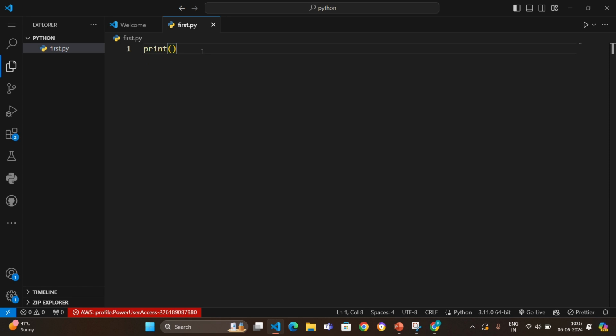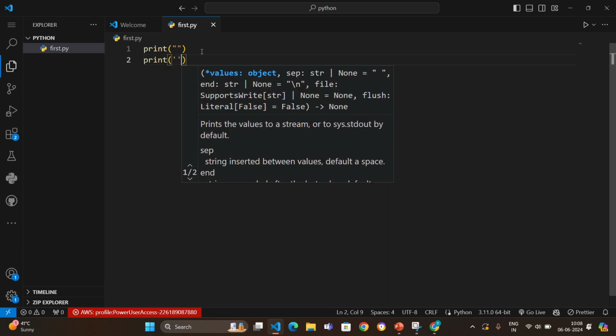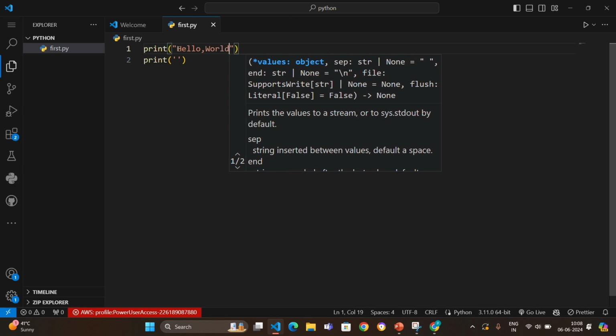This is an inbuilt function of Python. It means it is not something we have created. It is provided by Python to us. In these parentheses, we can use double quotes or single quotes. Whatever we want to print on the terminal, we need to write in between. So let's write hello and then world.